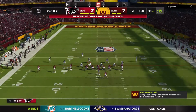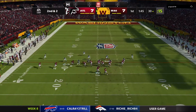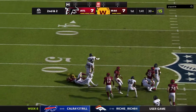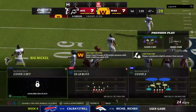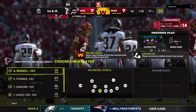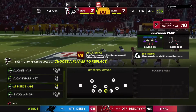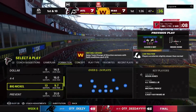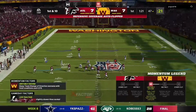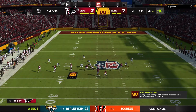2nd and 2. Gibson here running out of the gun. And some room to roam now. And able to get this one across the 45 before he's brought down. Now, look, that wasn't a huge gain, but those are the types of carries I think they were missing in their loss last week. They couldn't get him going on the ground. Did you get the same feeling I did during our meetings, that they kind of regretted that he didn't touch the ball? Absolutely. You know, hey, he should have touched it more last week. They weren't going to make that same mistake, and they've taken care of that early.